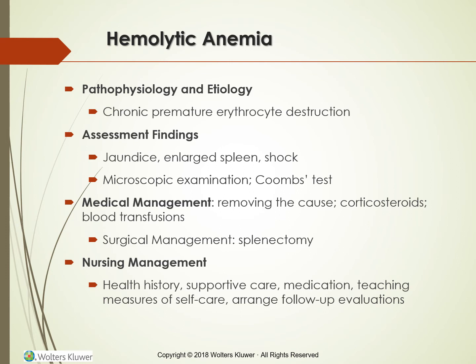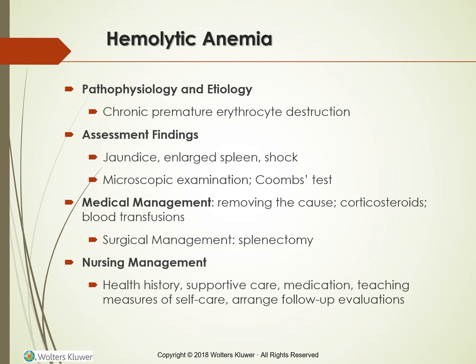Pathophysiology and etiology. Some examples of conditions that can produce hemolytic anemia are the use of cardiopulmonary bypass during surgery, arsenic or lead poisoning, invasion of erythrocytes by a malaria parasite, infectious agents or toxins, and exposure to hazardous chemicals. Other causes include the production of antibodies that destroy erythrocytes. Antibodies can be produced against antigens from another person, such as seen in blood transfusion reactions, as well as against the body's own erythrocytes. As the number of destroyed blood cells increases, the potential for hyperbilirubinemia, which is excess bilirubin, and jaundice also increases.